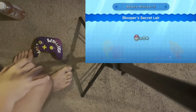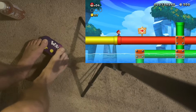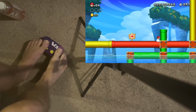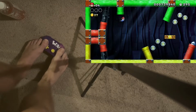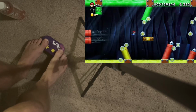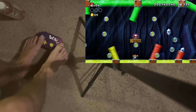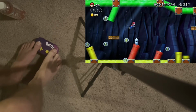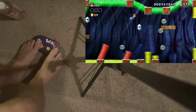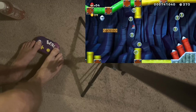That is the hardest pipe to enter, right there. That is horrible. Is there no checkpoints the entire stage? That is ridiculous. Who designed this level? That is absolutely... My feet are hurting right now because the phone fell, I think, right on my foot or something. I bumped the tripod. Forward, you little fat Italian.